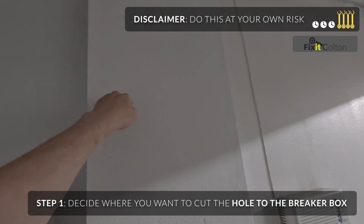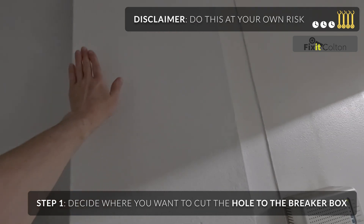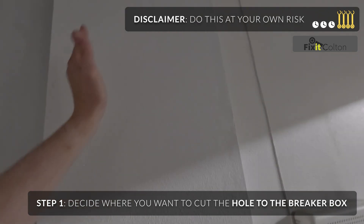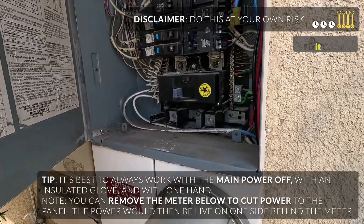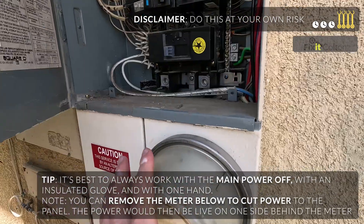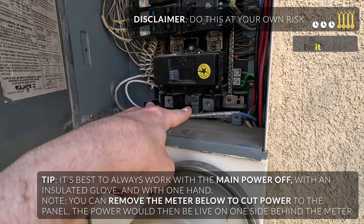I'm going to very carefully cut into this. I'm going to use a wire sensor to try to see where the voltage lines are running — they're probably all over. Everyone should turn off the main breaker to the house. Now keep in mind, when you do turn off the main breaker, the two ports underneath running to the meter will actually be coming from the transformer in the street, so these will still be live.